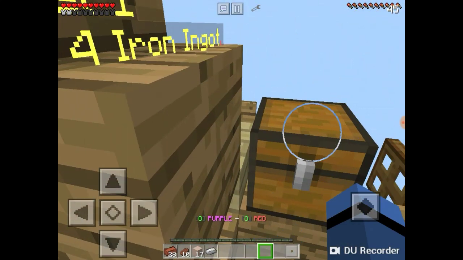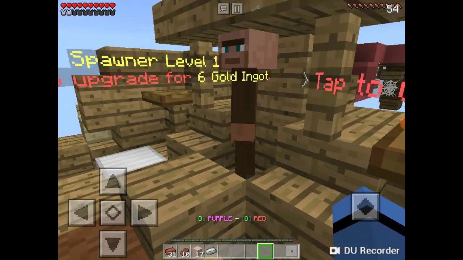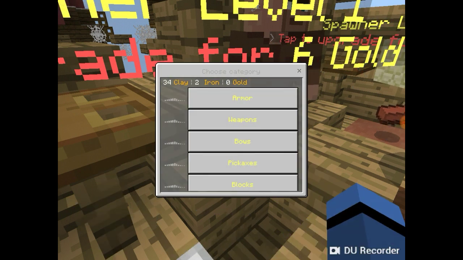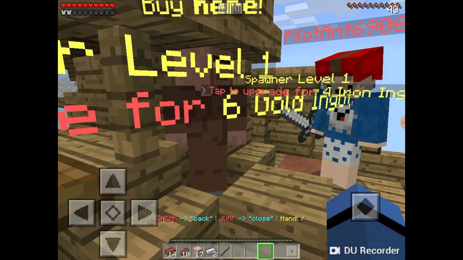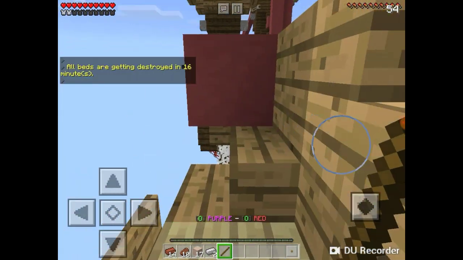Who placed this chest here? You can't even use it. What is the point? What is the flipping point? Why? Yes, I got another iron ingot. I hope you don't just buy end stone and stuff. Knockback stick. Perfect. Got it. You got iron sword. Okay. Probably because you went AFK.